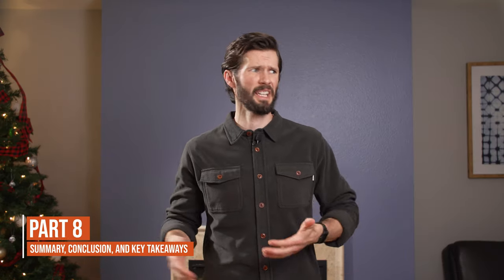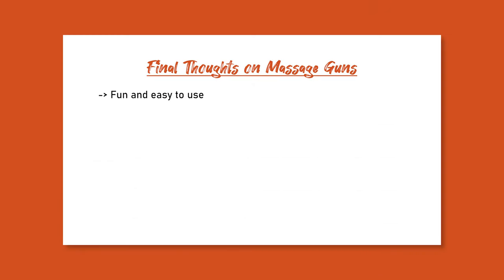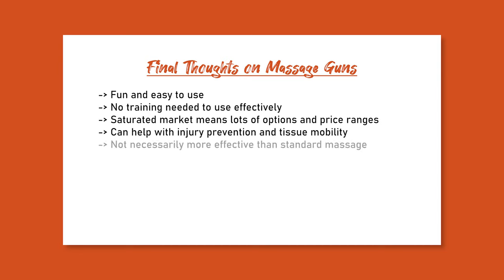Overall, these things are a blast. They're a fun party trick at the minimum, but at the max, they're a nice, convenient tool to help you in your rehab or your training. They have multiple purposes too. They're easy to use and require no special instructions or education. The technology also seems to be improving as more and more companies put their item out there, which also means prices should keep coming down, making these a more affordable tool in your toolkit.